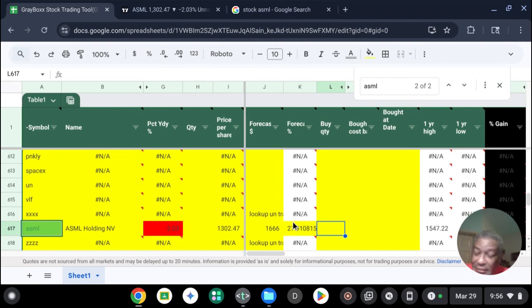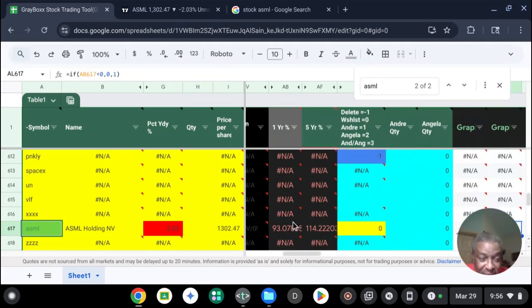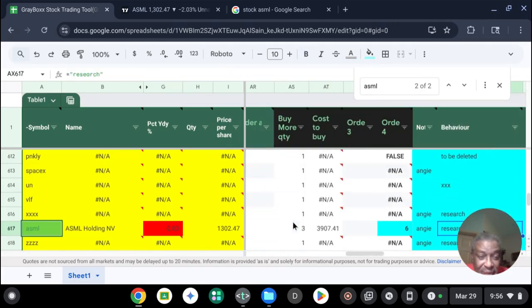Because it's trying to get to 1, if I wanted to get to 3 shares, I'm going to say I want to buy an additional 2, and it takes the 1 plus the 2 shares to get me to 3 shares.